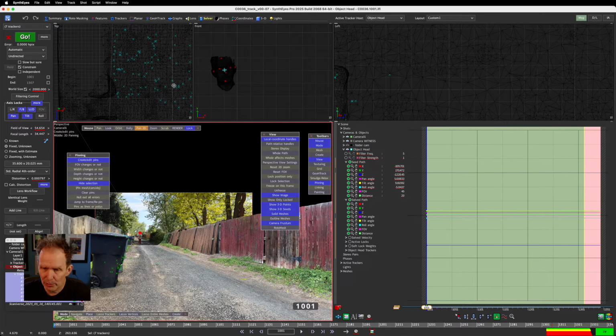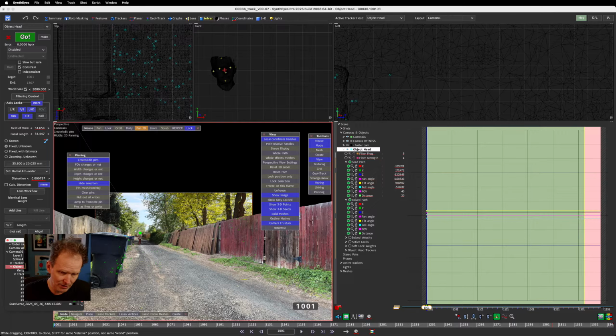Great. We're going to resolve the camera. So let's set the object to disabled. I really wish I could click on this and right-click and then set it, since it gives me feedback. Anywhere it gives me feedback, I have this inclination to also be able to edit. I wish I could just change it there, but I can't. All right, enough of that.